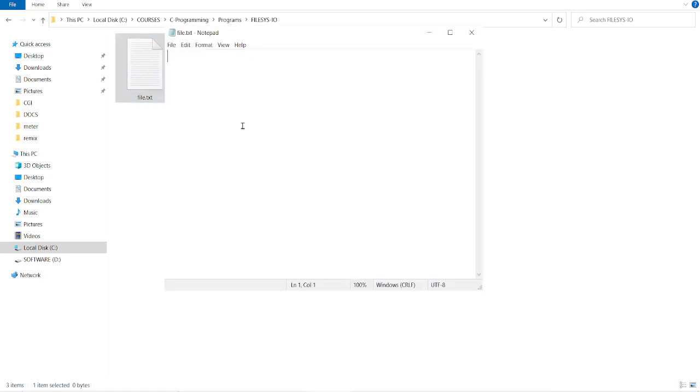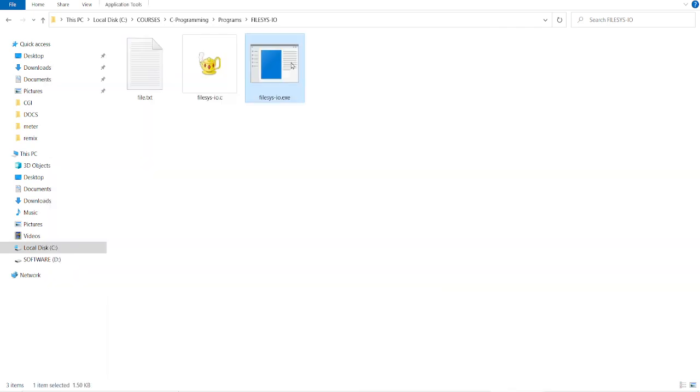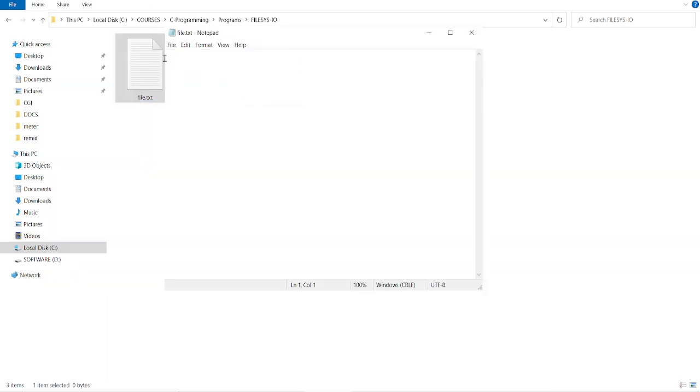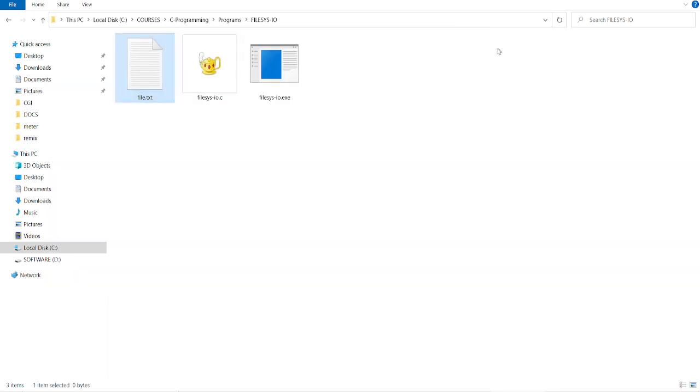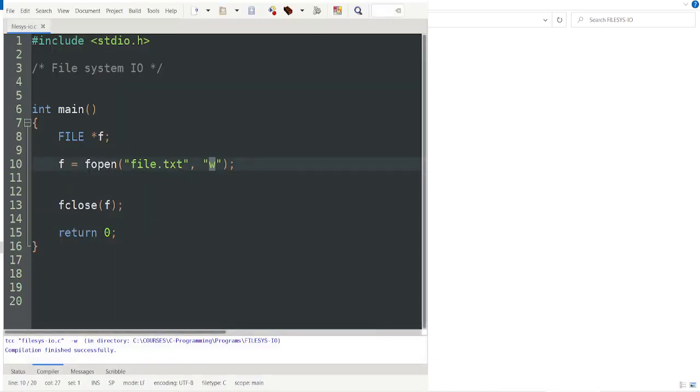For example, we write something, hello, within the file in the notepad, and we save the file and close it. Then we run the program again. You will see that the file is overwritten. There is no content in it, 0 bytes, absolutely 0 bytes. So it is clear that using the write mode, only w, is very dangerous and is going to create a new file, unless you have different file names or a random file name that you create.